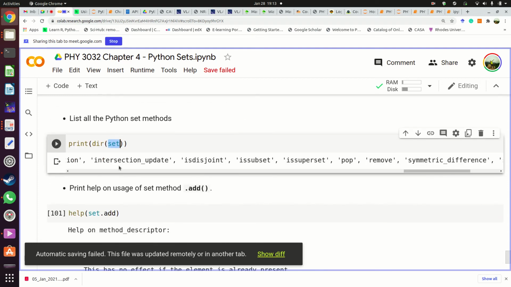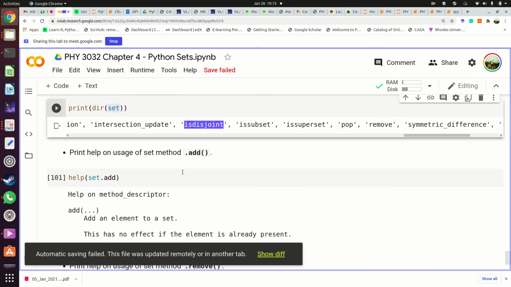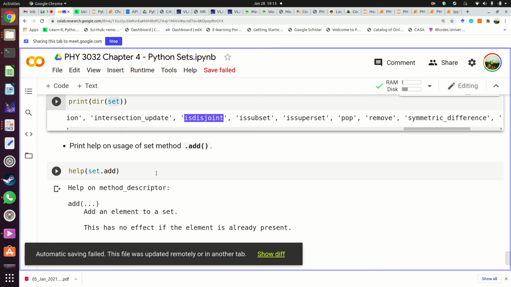Once you have done that, if you want an explanation of how to use a method, because I might not always be there with you, you can always get help using Python.